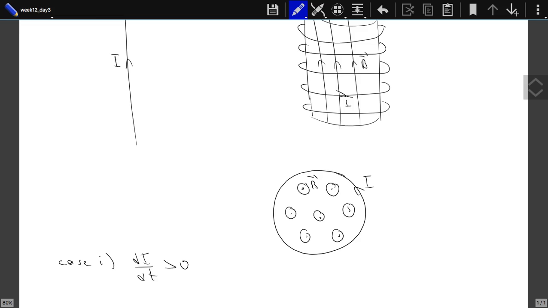Now, what will be the direction of the induced electric field? It will be clockwise, and it will be everywhere, including on the wire. Well, if there is an electric field on the wire in the opposite direction of the current, you have to push harder to create the current, to increase the current. So you have to be doing additional work. If you want to change the current somehow, the system will resist it because of the magnetic effects.